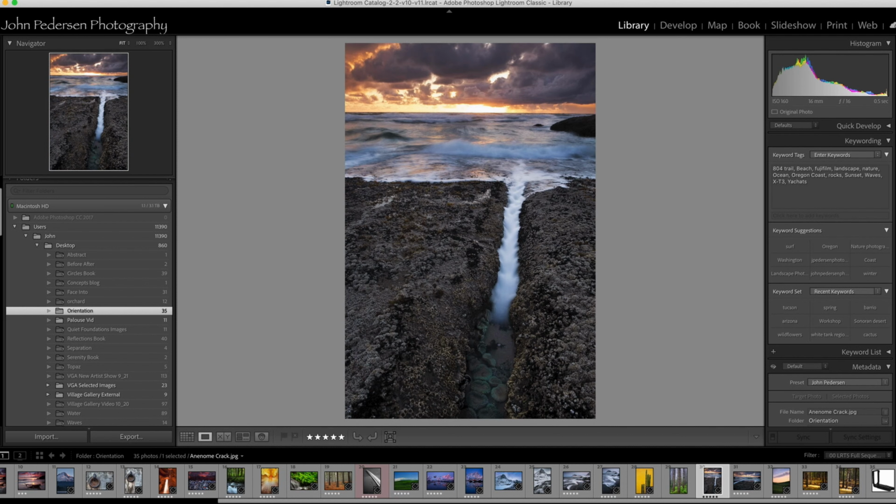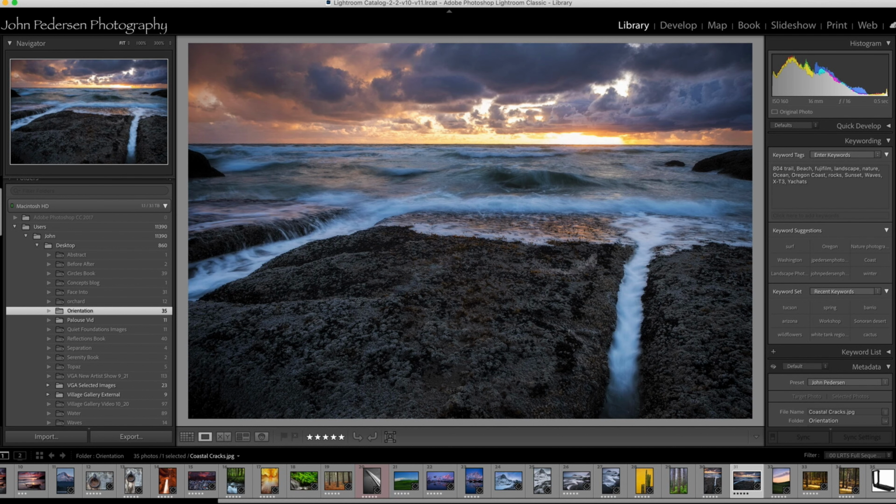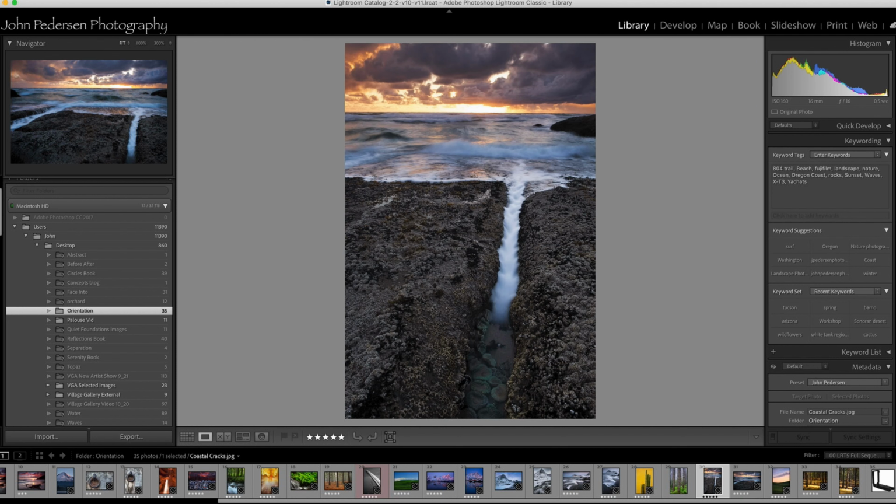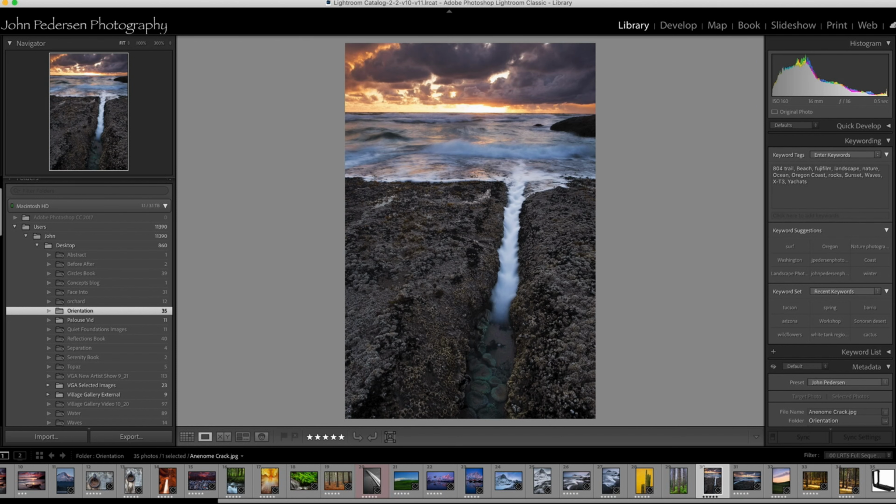Another seascape in the vertical orientation, really accentuating this crack. It's a central element of this shot. In fact, it is kind of the whole shot here, versus going horizontal, and it's more about a broader landscape story, less about the cracks. You see the cracks are cool, but the cracks aren't as strong as a shot like this.